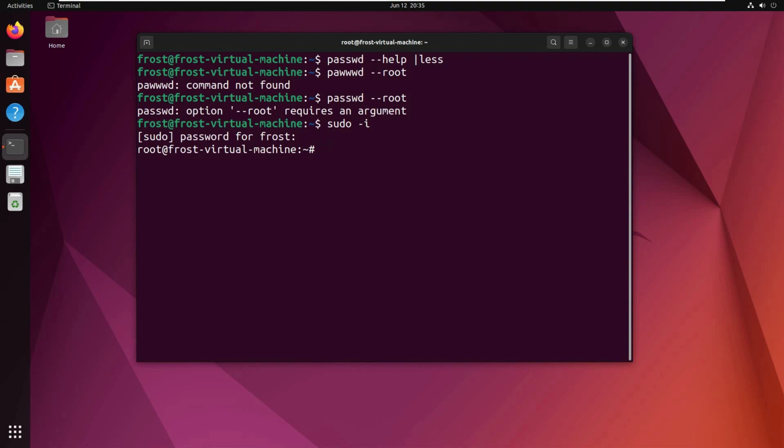So if I type passwd, then you can see that I can use that command.